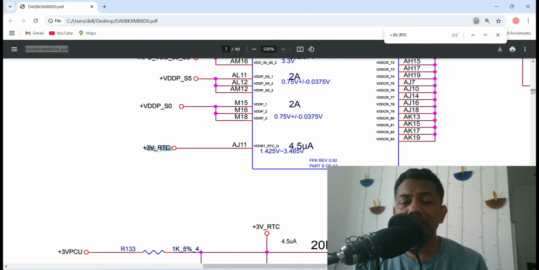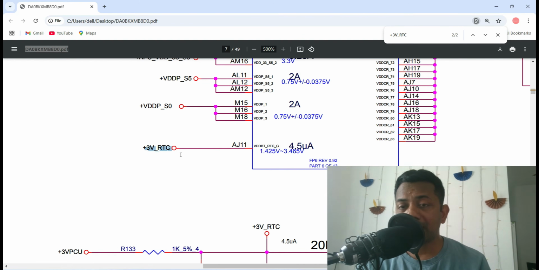In case the RTC section has a short, then we can consider it a short, maybe on this side or maybe on this side. But if this side has a short, then we should not consider it, because it will be an open condition. You need to check the beep on this side. In case this side, the 3 volts RTC side, has a problem, you have to rectify the basic problems, then we can connect to this part.